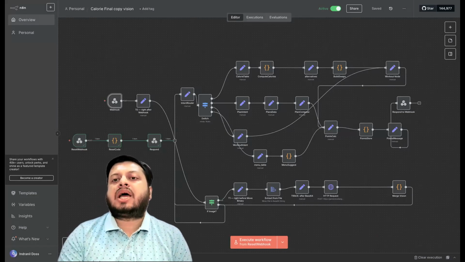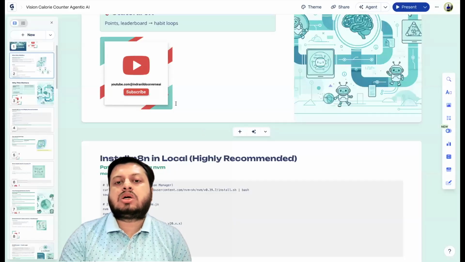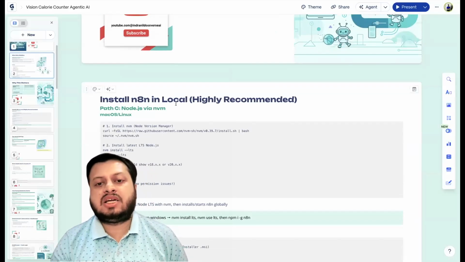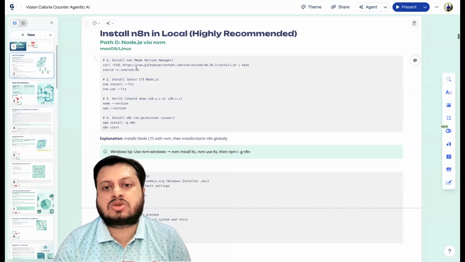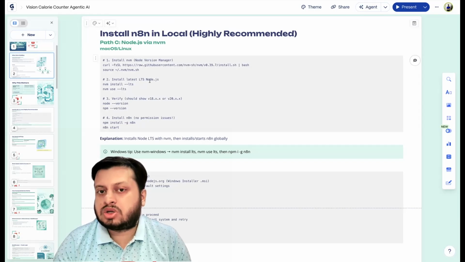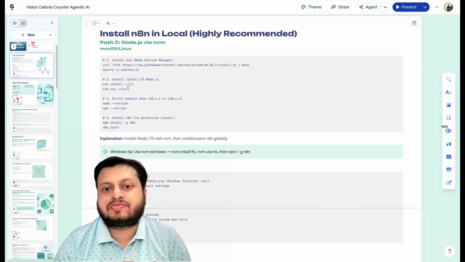So if you have any difficulties installing n8n in local, you can just follow this guide. You can just go to this and install your node. If you're using Mac OS or Linux, you can check the node versions, npm versions, and just install n8n: npm install -g n8n and n8n start.